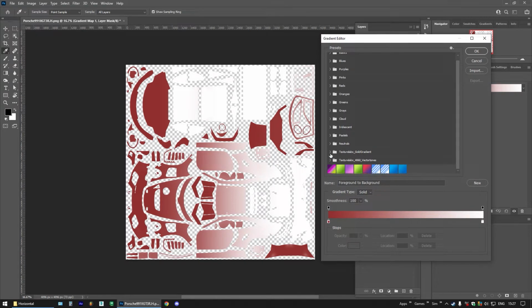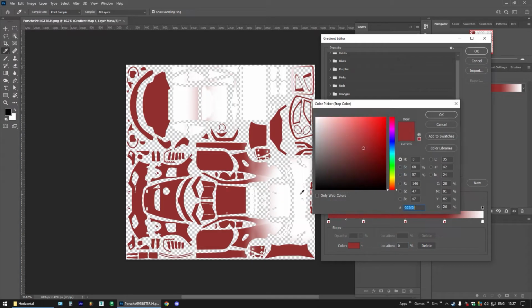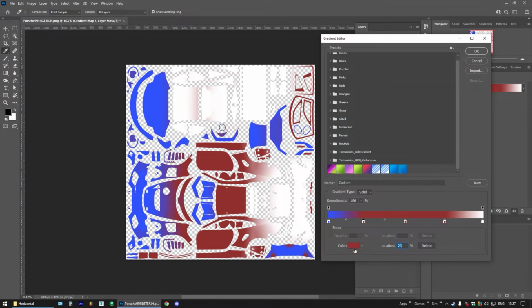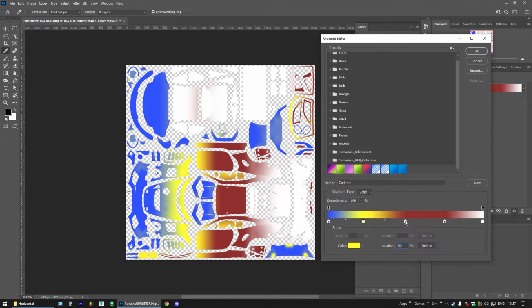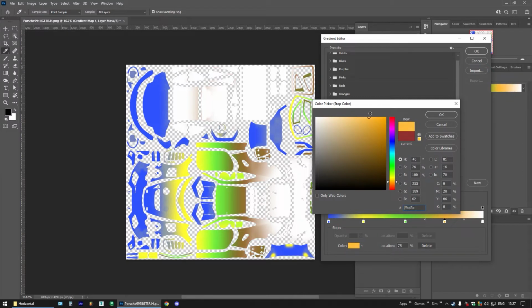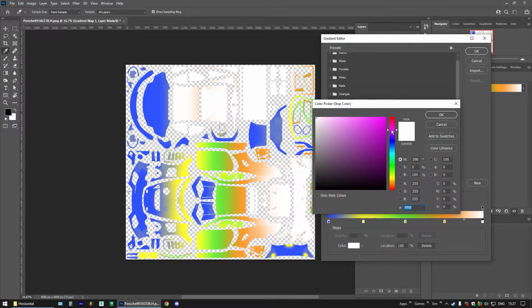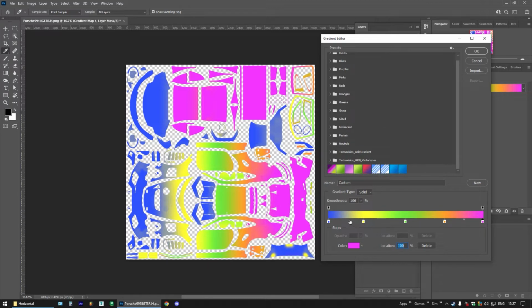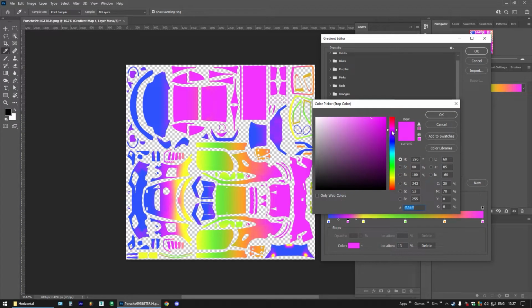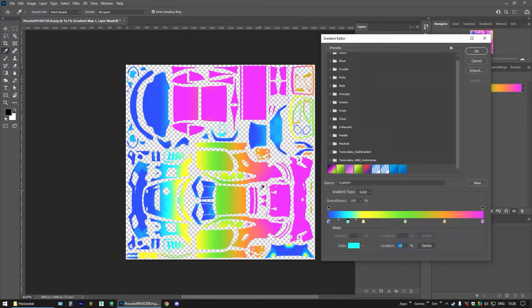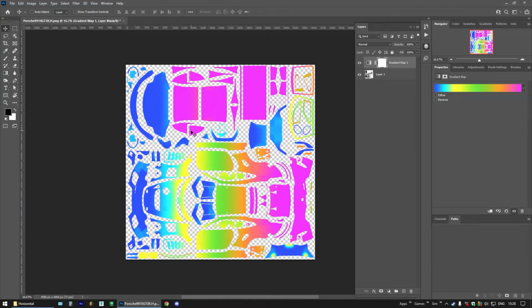For instance, if we wanted a rainbow pattern, what we can do is start adding colours. We can have this one a nice blue colour. We can have this one yellow. Have this one green. We'll have this one orange or close to it. We'll have this one pink. Okay, and so we'll just chuck another colour in there. What can we put in there? Turquoise. Okay, nice turquoise colour. Okay, press OK.